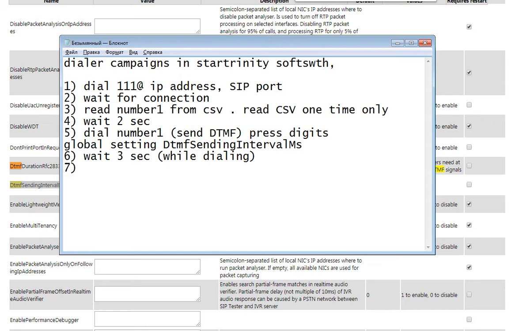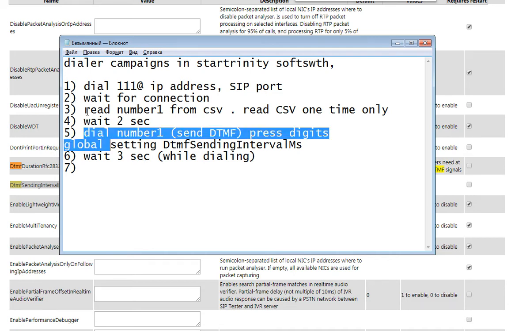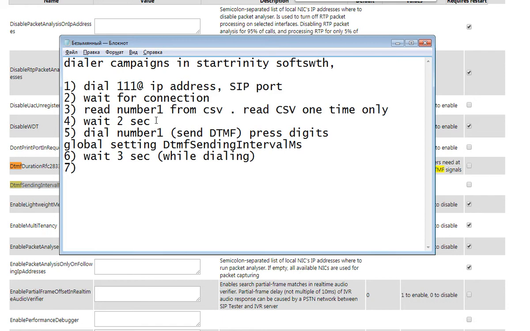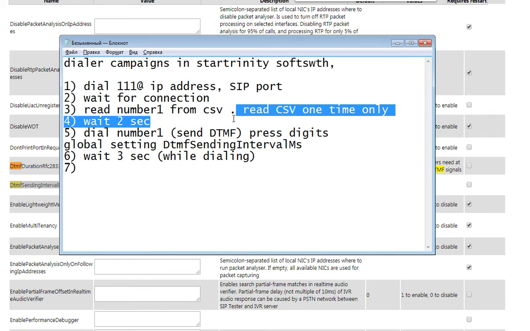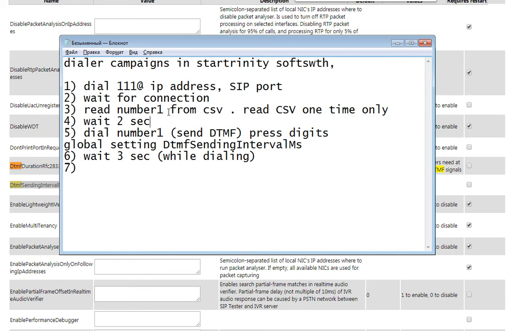Actually, we can replace this without using DTMF. If we can read from a file, then step number 5 can be like step number 3, but the CSV file will contain the dialed number that I want to dial. Well, we can read two fields from one file.